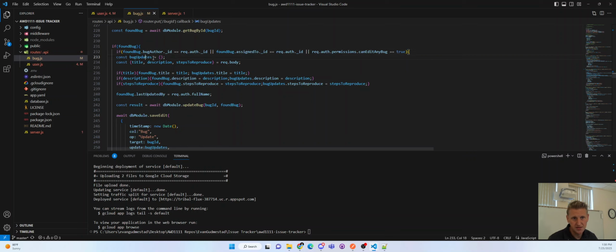Const bug updates is empty. We read the data from the req body. Now I am noticing the classification is left off there.